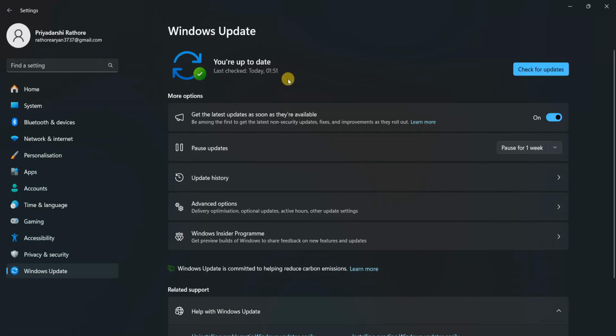Okay, so you can see my Windows Update is up to date and my wireless adapters are also up to date. You can check in your PC whether you got an update or not, and it will show you all the listed drivers update list, so you can download and install and keep your laptop smooth.